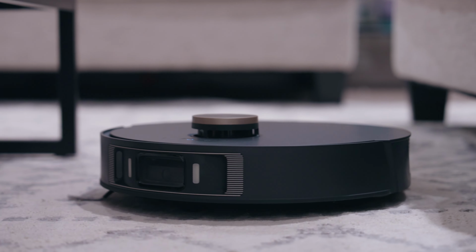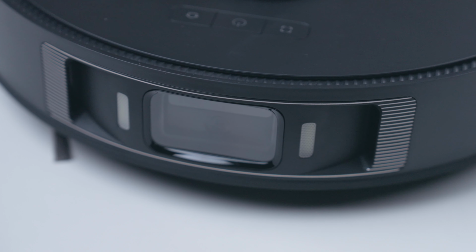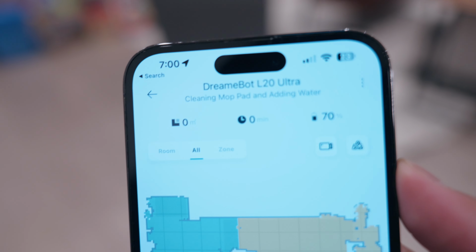Now, in order to help this robot actually get around, it utilizes a combination of AI smart navigation as well as a 3D structured light obstacle avoidance system. Basically it allows the robot to build a 3D map of your entire house, and once you have a working floor model mapped out, you can use the app to do a lot more, such as customizing behavior for certain rooms, no-go zones, or even schedules. The robot is also compatible with voice assistants such as Alexa, Siri, and Google Assistant. So whichever one you fancy, it's got you covered.